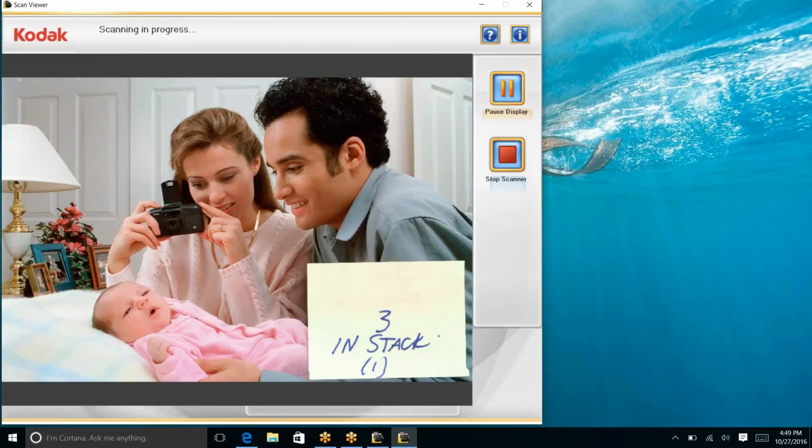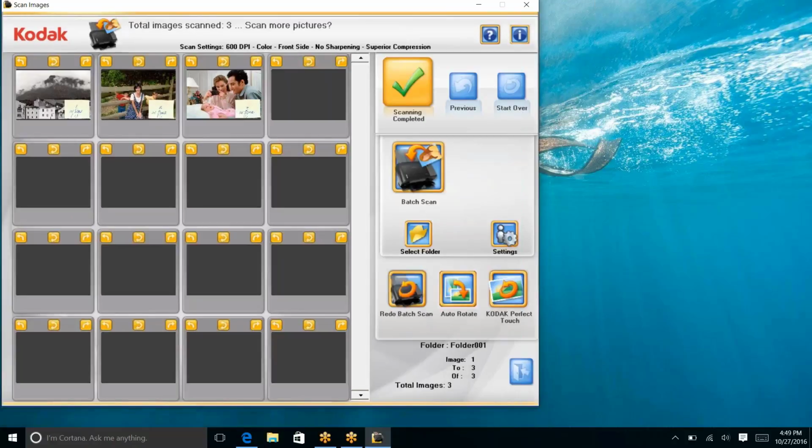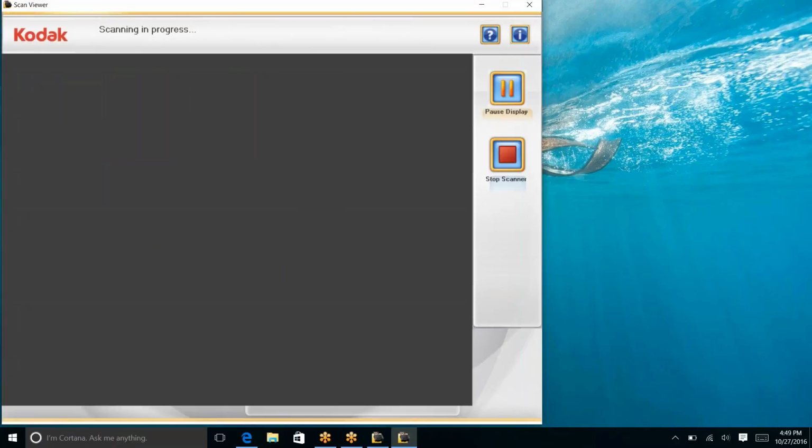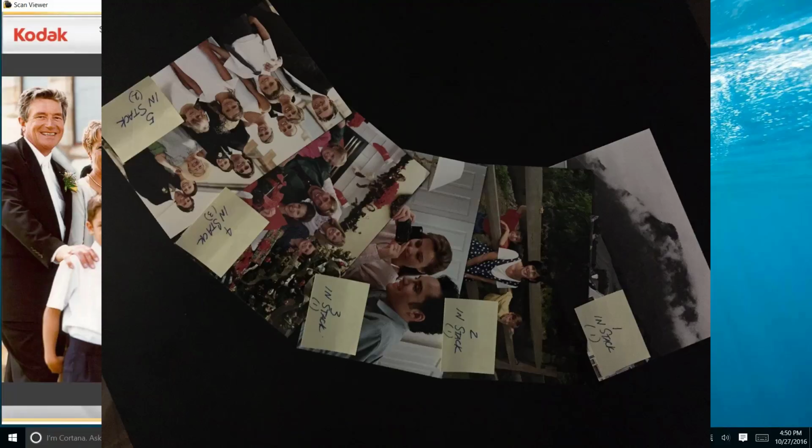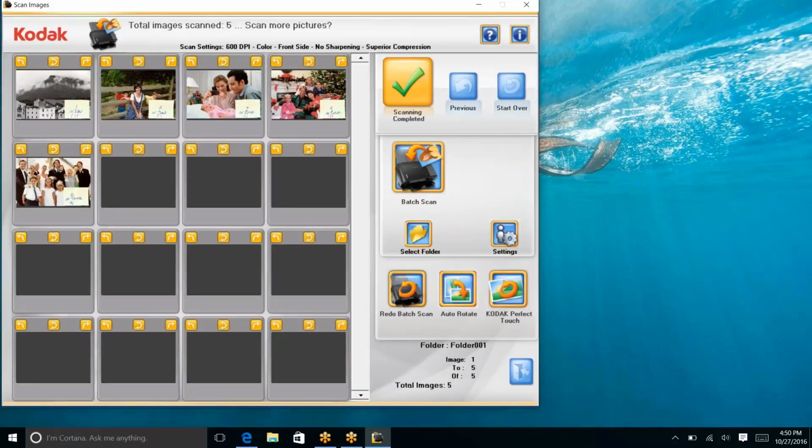The scanner is stopped. Our display opens up, but you'll notice they remain in the same order. I now have another stack, so we'll put in 4 and 5, hit batch scan. I've restacked my photographs physically so that they're all in the same order that I put them in, and they also appear in the same order in the display.